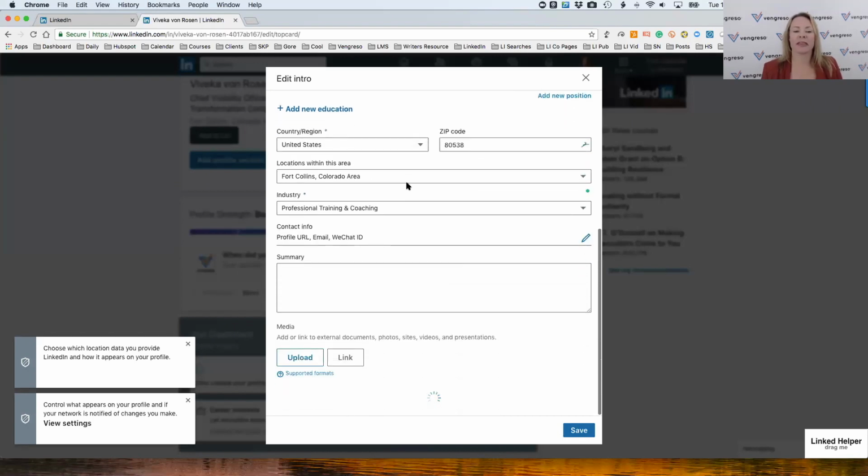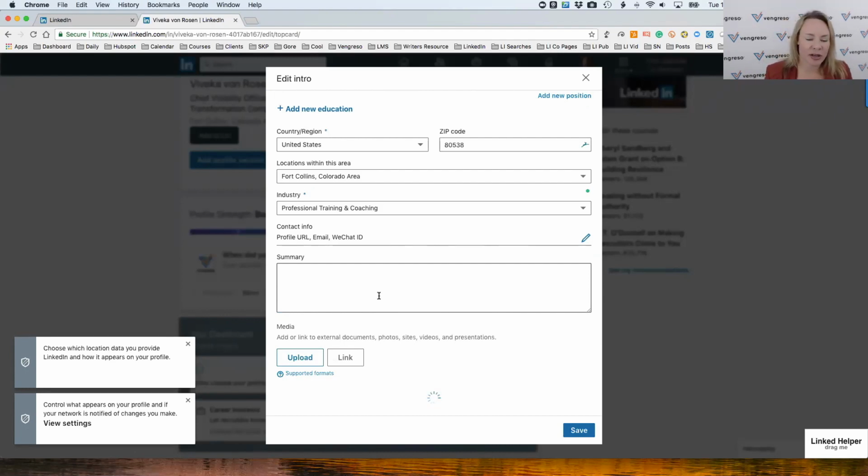And then speaking of that, this summary section is actually 2,000 characters dedicated to who you are, but more importantly, who you serve, how you can help them, and what you can do for them. So again, I'm not going to spend a whole lot of time on that, but know that this summary is really, really important, and I highly recommend that you add up to 2,000 characters, not words. And here's a ninja trick.